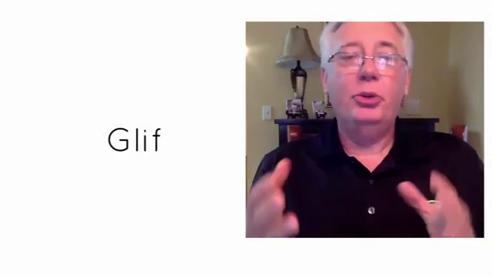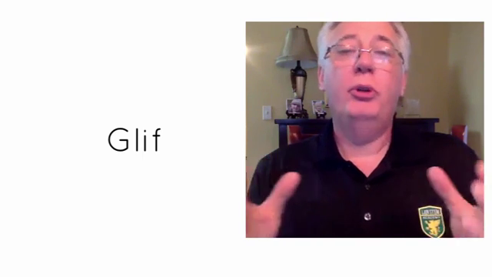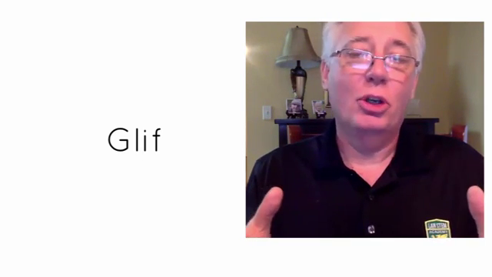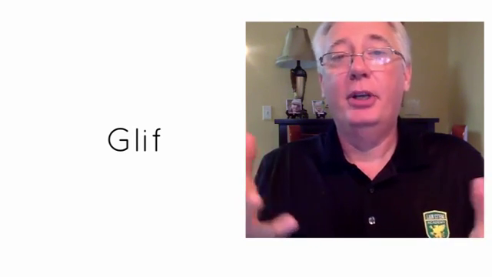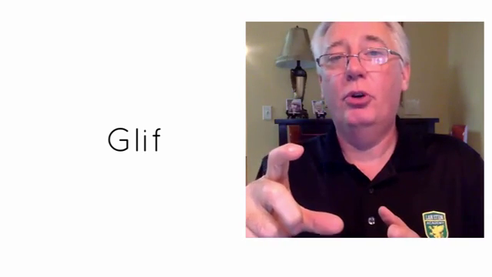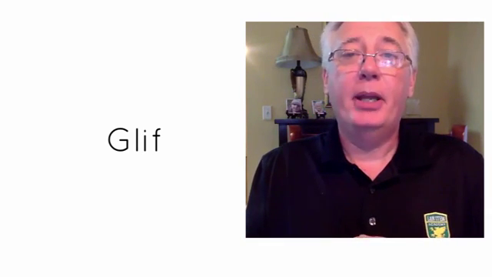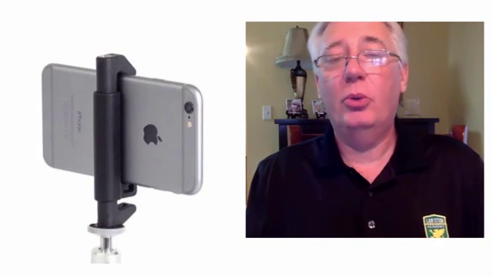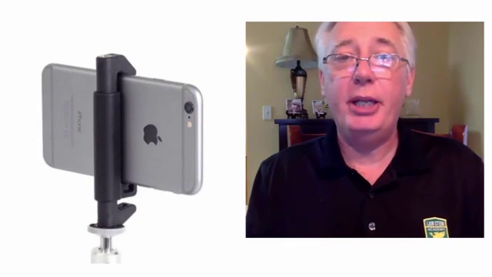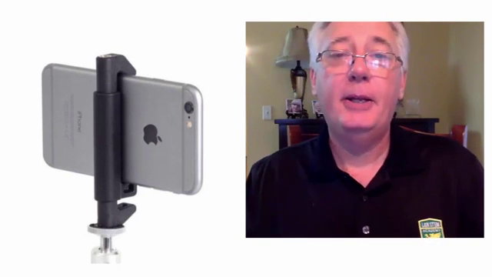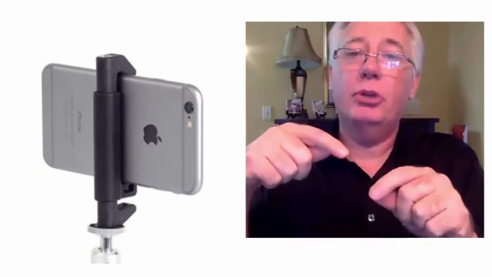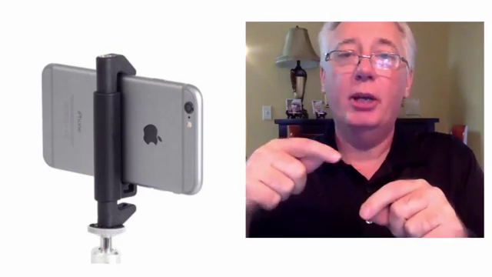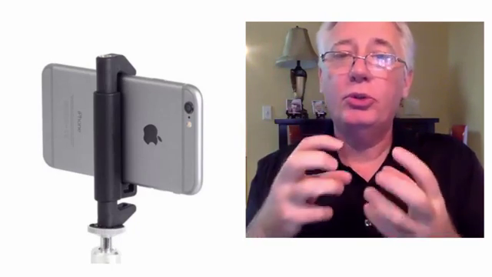Another way to record your video, if you don't want to invest the $250 or so it takes to get a swivel, is to use something like the Glyph or any other kind of holder that will hold your cell phone or an iPad mini. What I typically use is called a Glyph. It comes from a company called Studio Neat at studioneat.com. We'll provide that website for you as well. It's around $30. It's made out of rubber, and it comes with a little hex Allen wrench to expand it and close it so it holds your camera really tight.